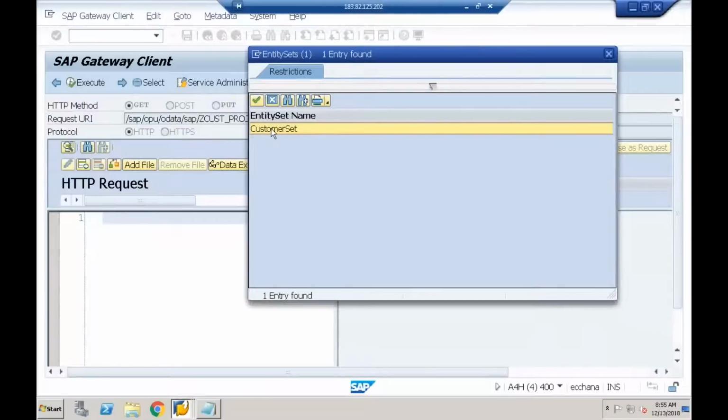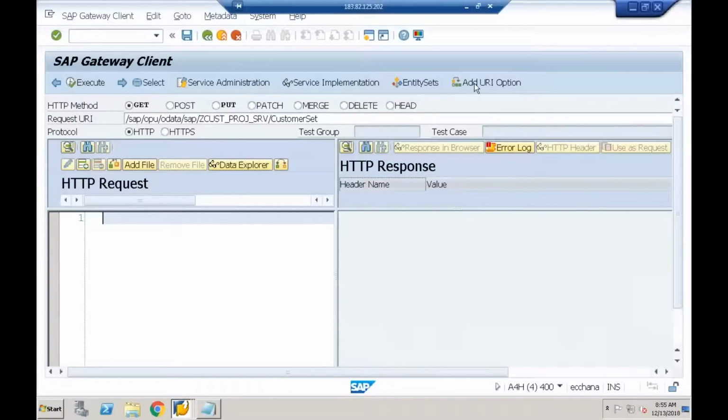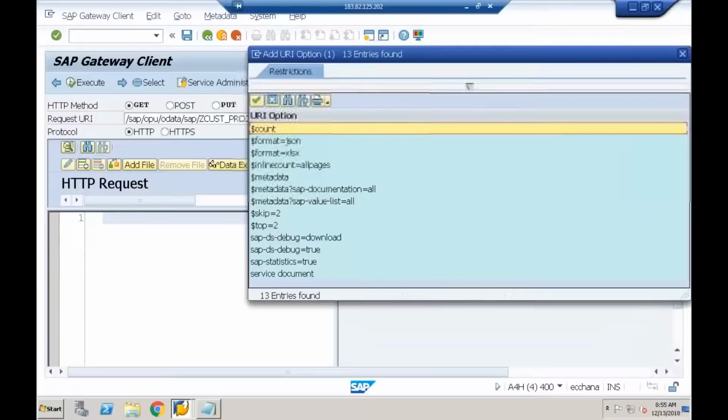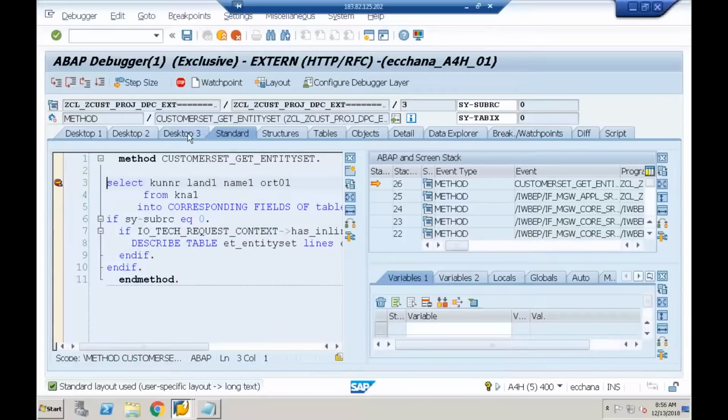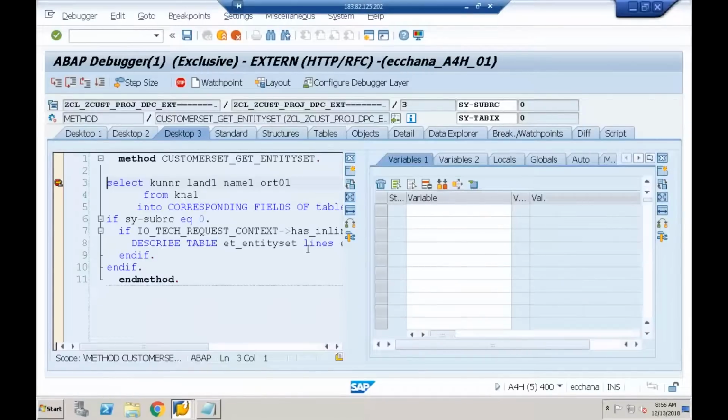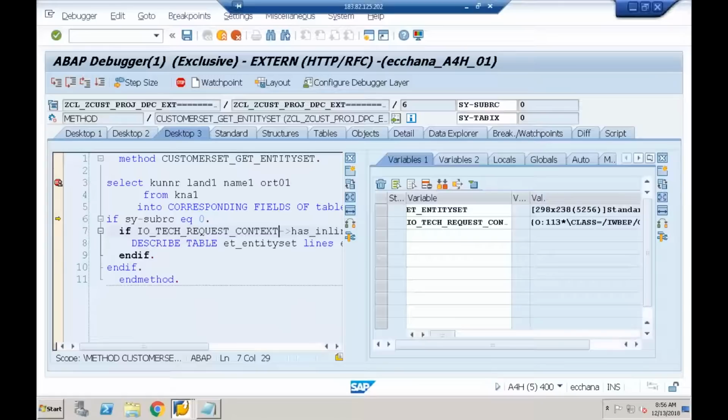If I leave it like this, it will return me only the data. So along with this, I will use a query option called $inlinecount=allpages. So when I execute, it is going there. When I press F5, I got how many records? 298 records.